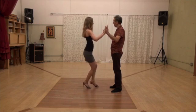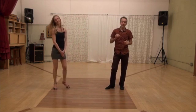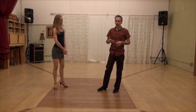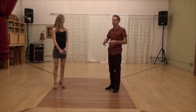And bigger steps. That's it. Super. Thanks. So, the second thing you do is that while you do this, you ask for bigger steps. The reason you ask for bigger steps is so you create a big necessity, right, that she needs to do bigger steps. So you take her to her limit, to the extreme of that movement. And what that does is that it resolves hundreds of technical issues at the same time.